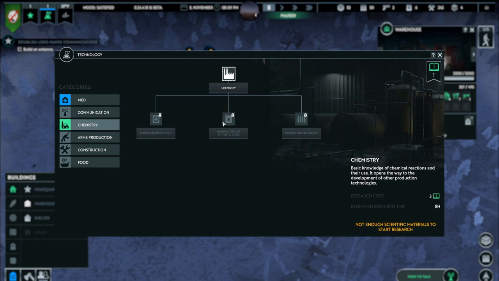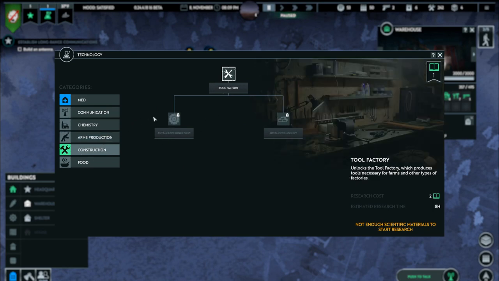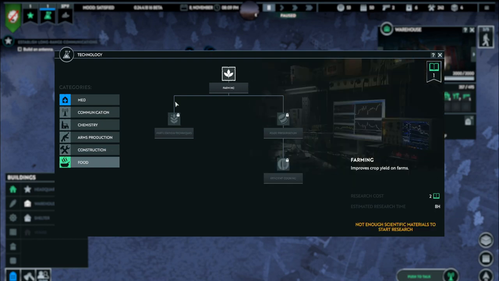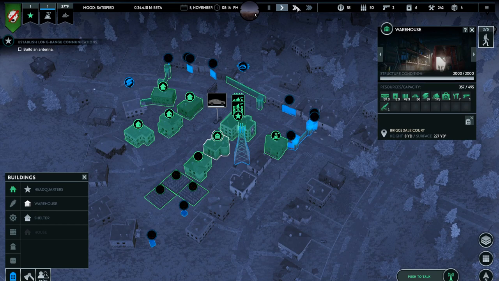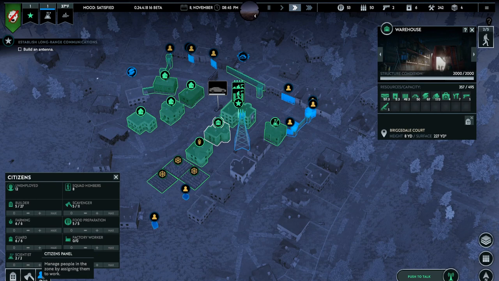Chemistry could be good too to make this stuff. I mean, we got a good chunk of ammo right now. I think we got 50. Advanced workshop. I mean, tool factory could be huge, but I think we need to go into fertilization techniques. So we need to up farming. So farming's probably next, and then fertilization techniques, and then definitely food. I mean, weapons would be nice too, but food is definitely something that we need more of right now. For sure.